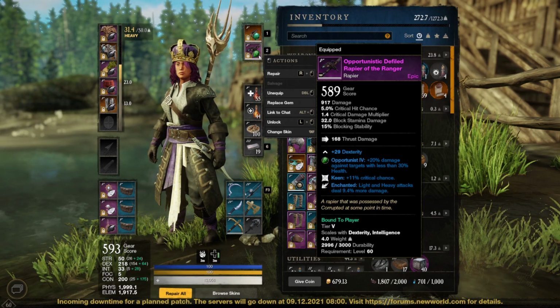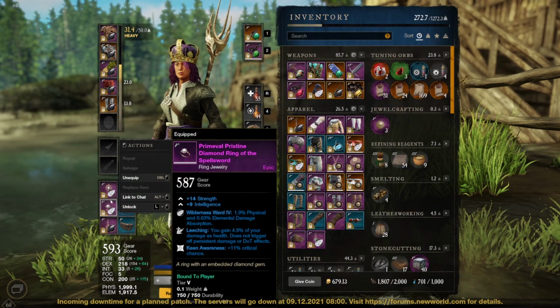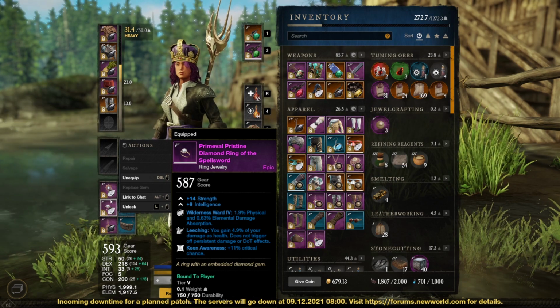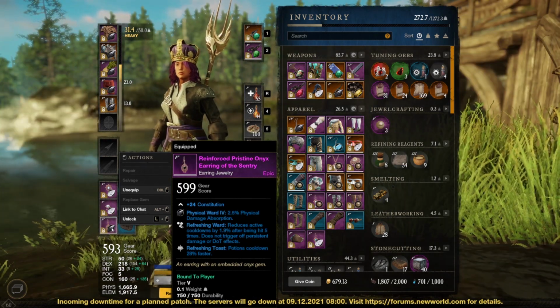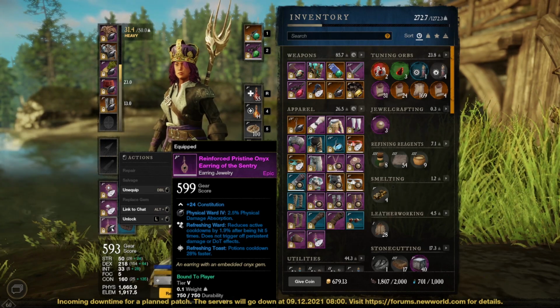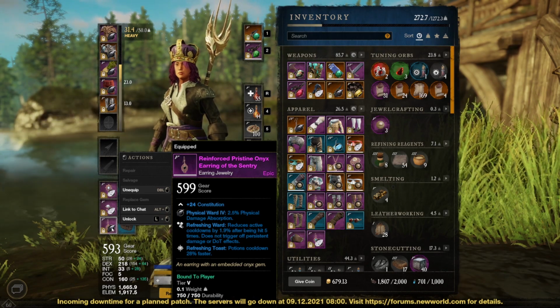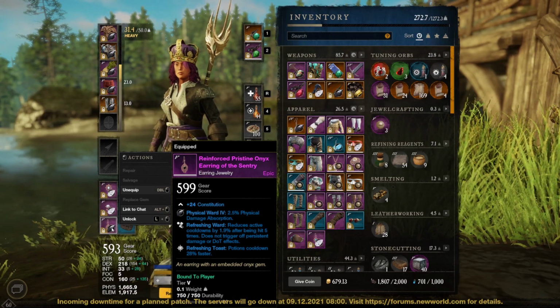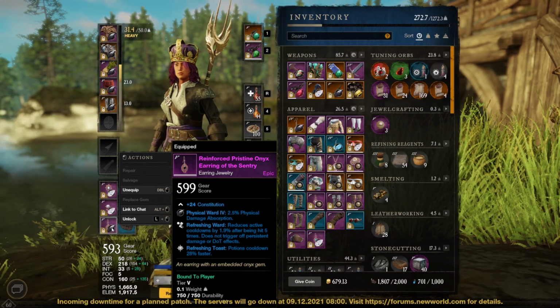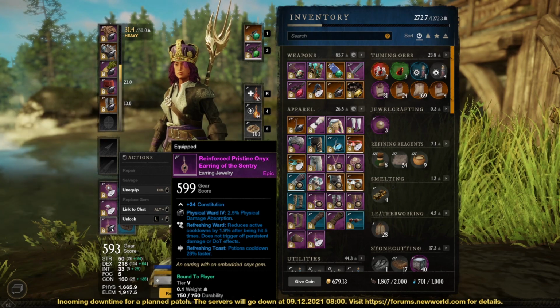So for me, the keen awareness is a bit better, but thrust damage is also okay. And the last piece that I'm using, the earring, is with 24 constitution, refreshing ward and refreshing toast. 24 constitution is a nice all-rounder, it's definitely good. Refreshing ward is also nice, when you fight a lot of people and they all attack you, you get your skills faster. This is great for PvP, it's an okay perk, it's not bad.